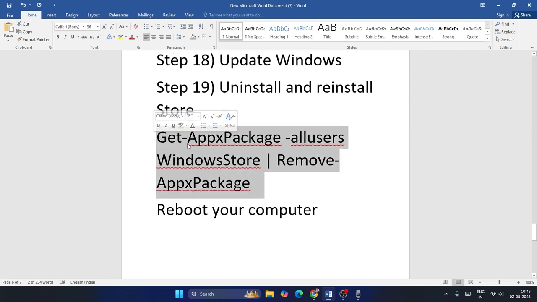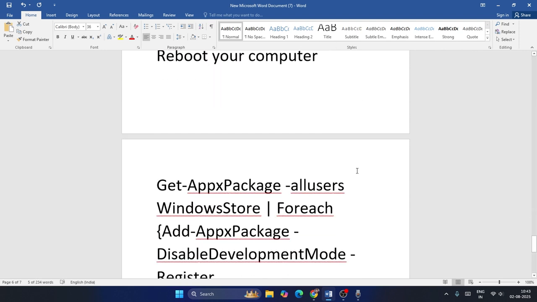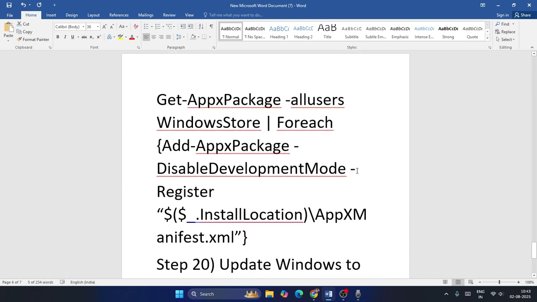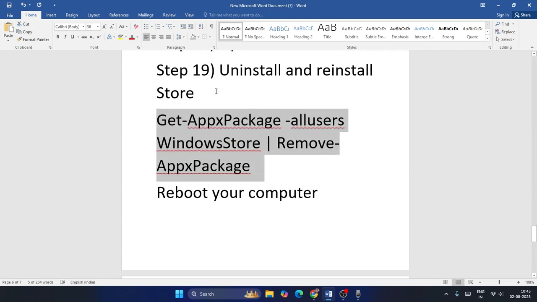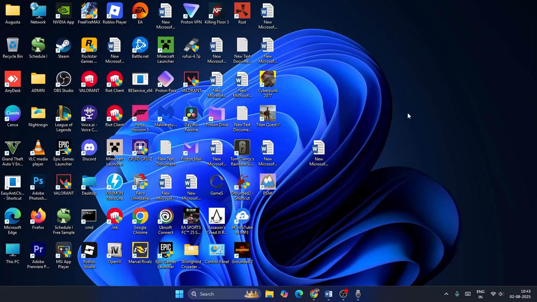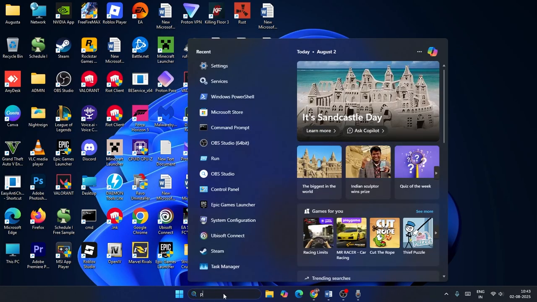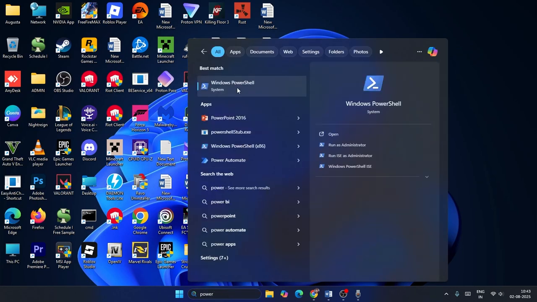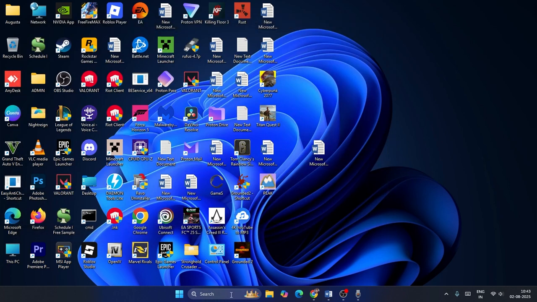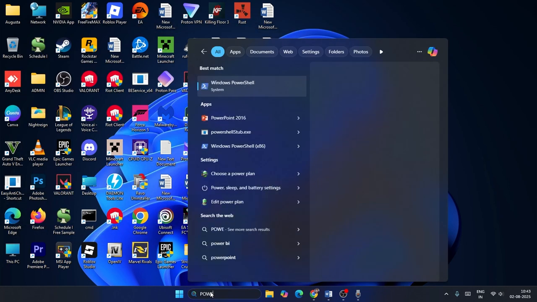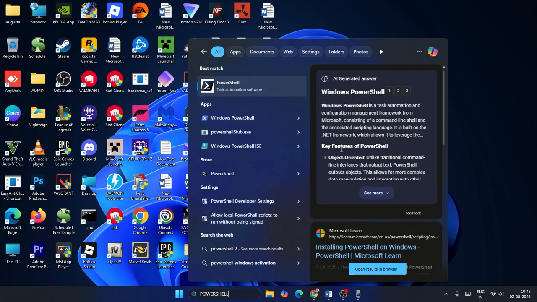Next one, we need to uninstall and reinstall. So to do so, we just need to go over here, copy this particular command. Then we have to reboot it. So let me copy this. So we are going to uninstall and reinstall the Microsoft Store. So let me go over here. Search for the PowerShell. Now click on this one. Sorry, we need to run it as an administrator. Go over here in the PowerShell.